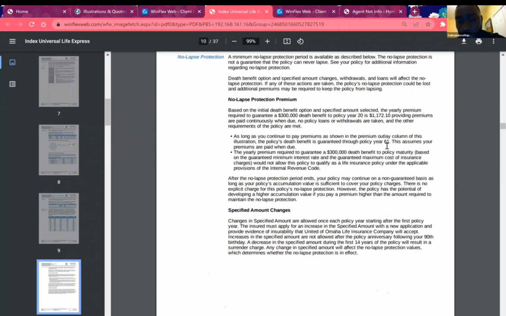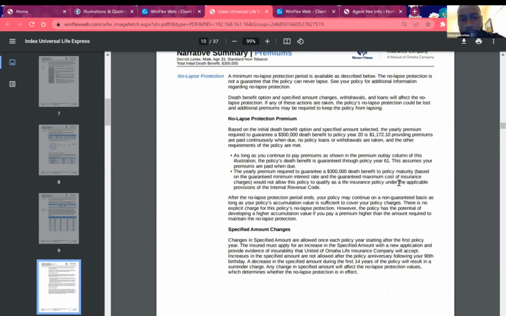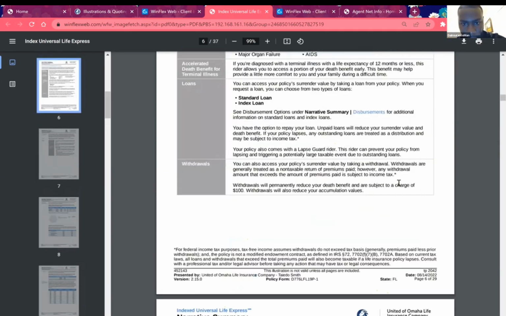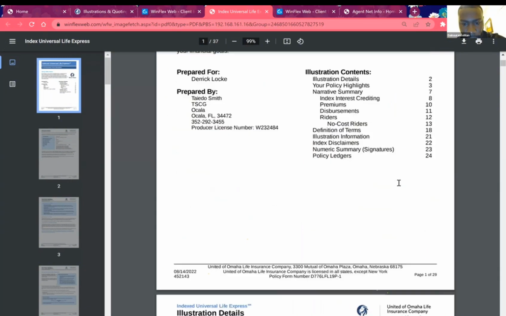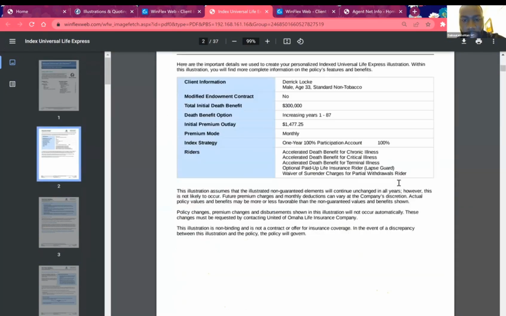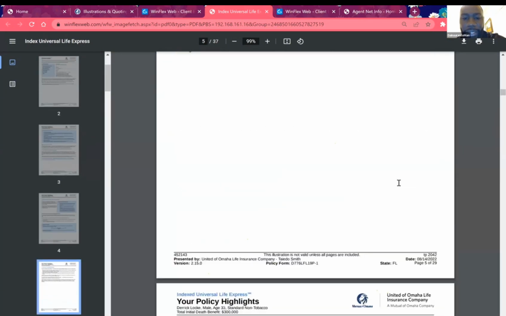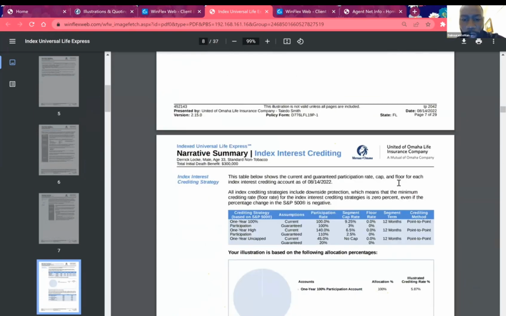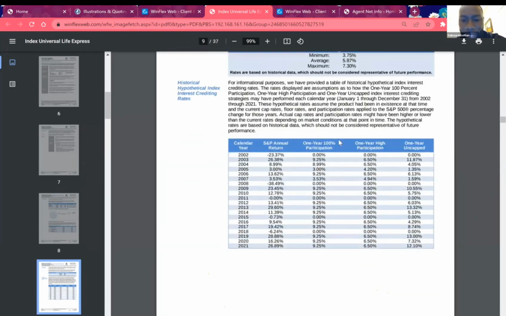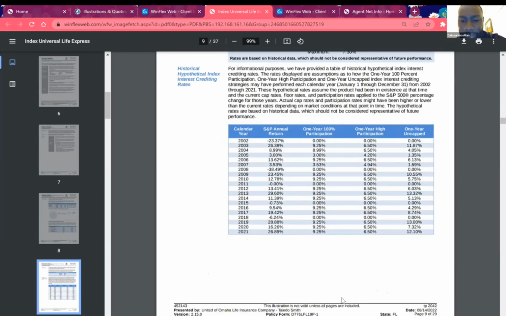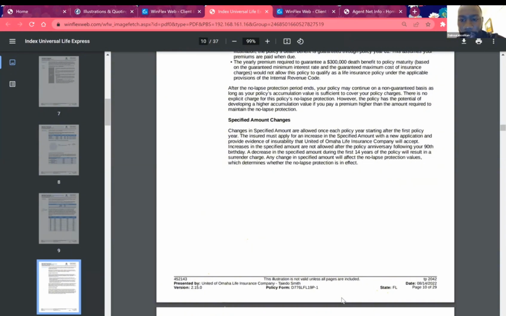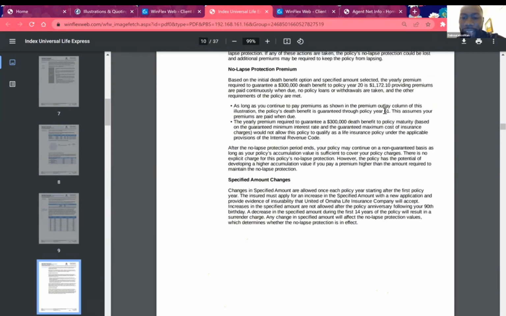And he's age 33. So as long as he's paying that, or what was it, 1,700? Let me scroll back up here. 1,400. As long as he's paying his 1,477 and receives no interest, which we already saw their historical average, if all these things were zero for the next 61 years, his coverage would last until he's age 94.